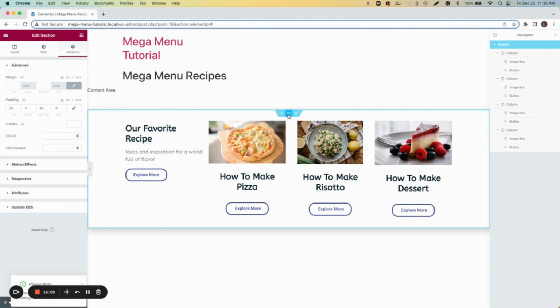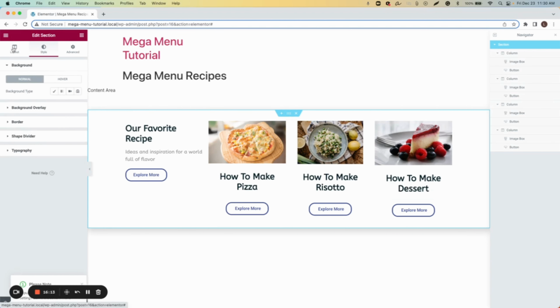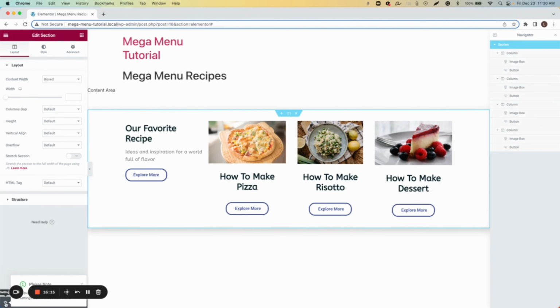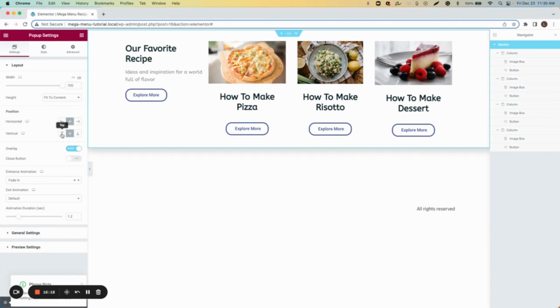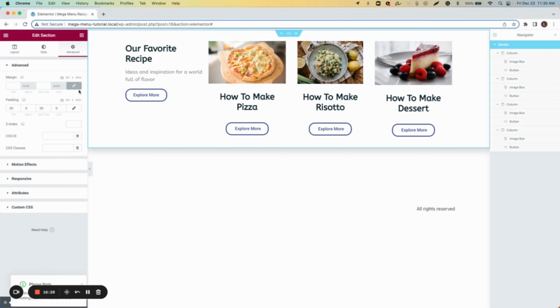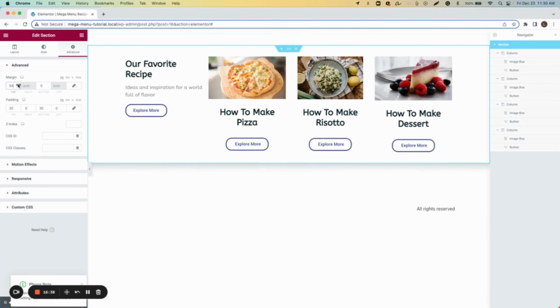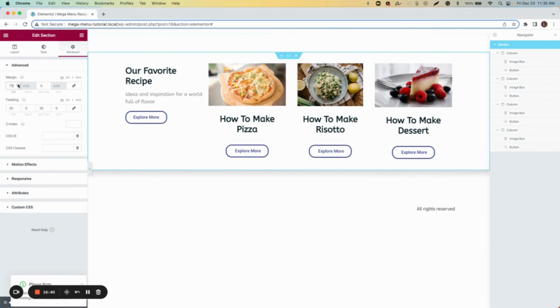Now, what we need to do is move this one on top. As I mentioned in the beginning of the video, I want to move this one on top by clicking here and it's going to be on top. And now, if I leave it like this, it's going to cover my header. So in this case, I'm going to add some padding on this one. I mean, some margin, sorry. And the margin, I want to do like 90 pixels maybe. Let's see how it's going to look.